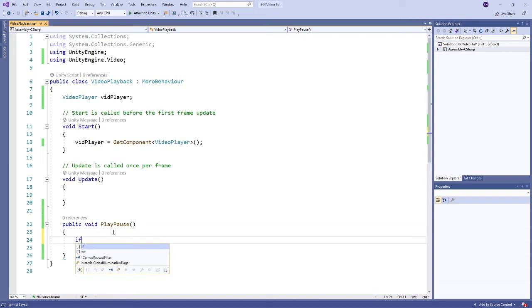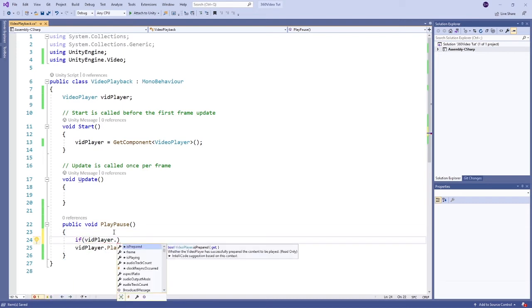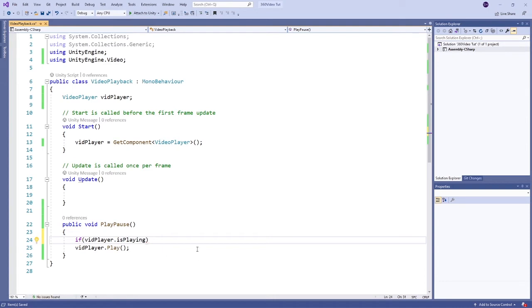But we only want to start playback if isPlaying, whether the actual content is playing, is equal to false.